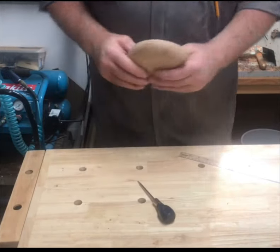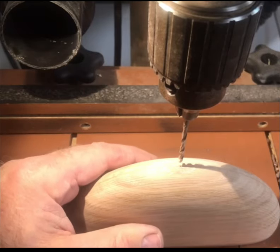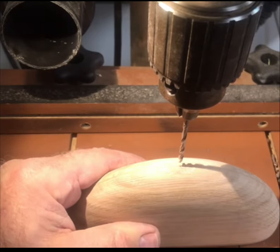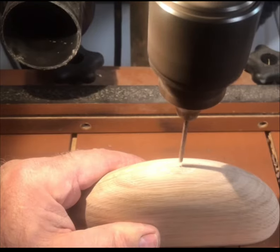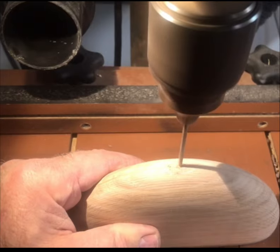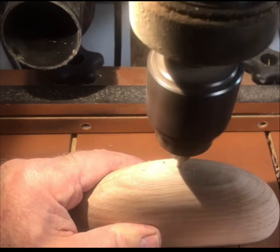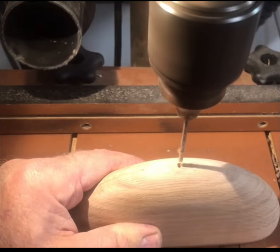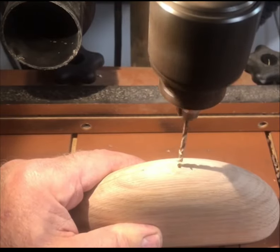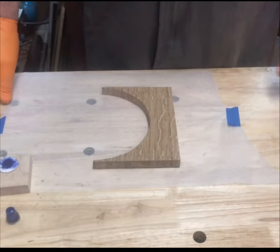and drill that hole. We've got a 1/8 inch drill bit in our drill press. I've got that center marked. Let's drill that hole. We're to the point now that we're ready to put a finish on our bowl.